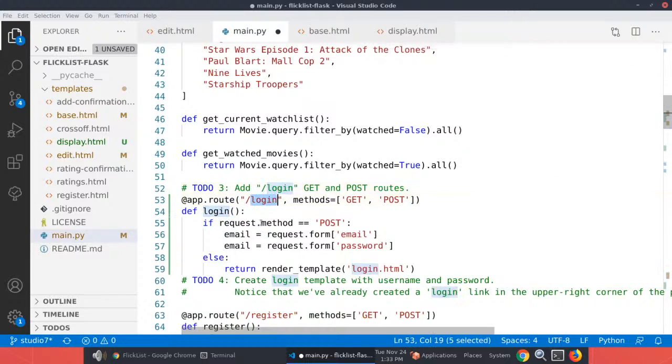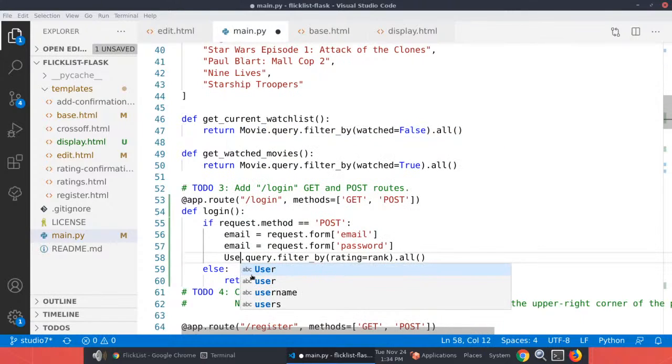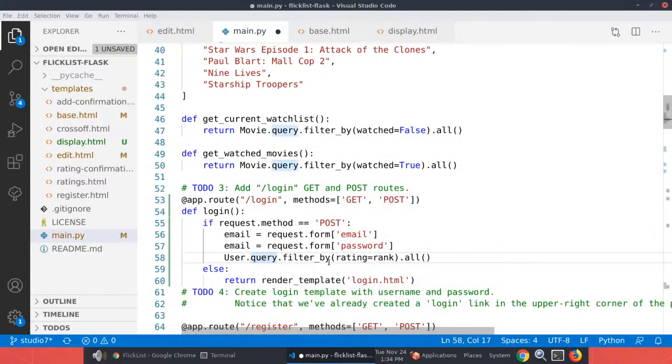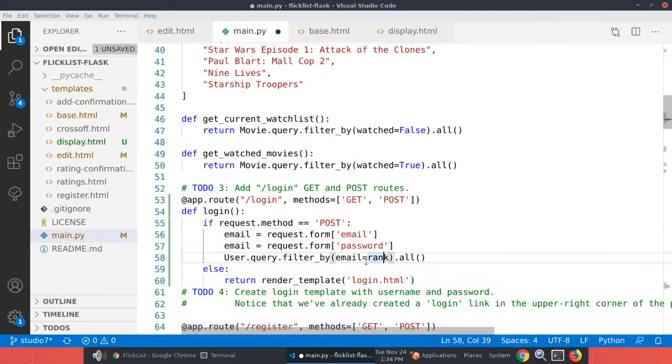So here's the login route with the login method. Okay, so we have the email and password from the form. We need to use that to search for a record that has those. So we want to search the user table. We're going to run a query. We're going to filter by all records that have an email equal to the email variable up here.